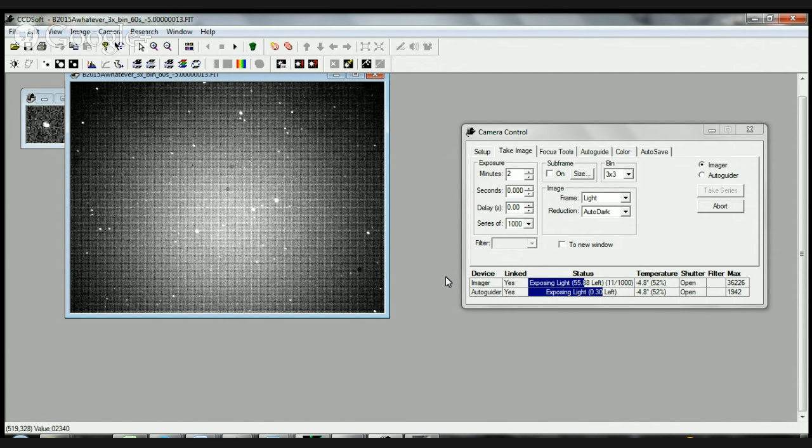You can tell it that you expected an object to be moving at such and such a rate in the x-axis and such a rate in the y-axis, and it will look through your FITS file images, the raw FITS files here, and look at the timestamps on them. It's automatically embedded here by the computer every time it saves an image, and it will arrange those photos accordingly. It will align them based on the predicted position of the object.